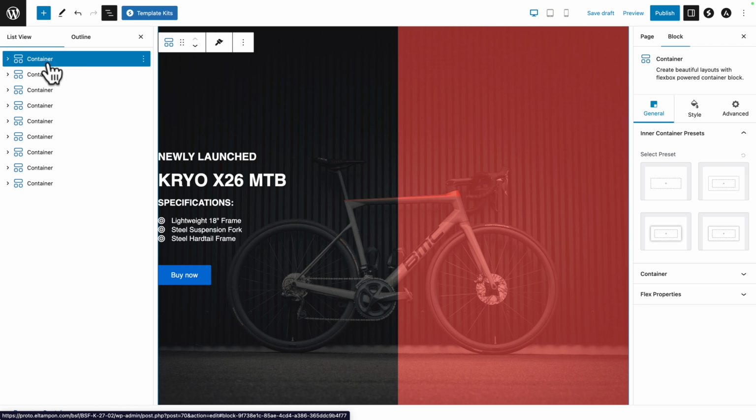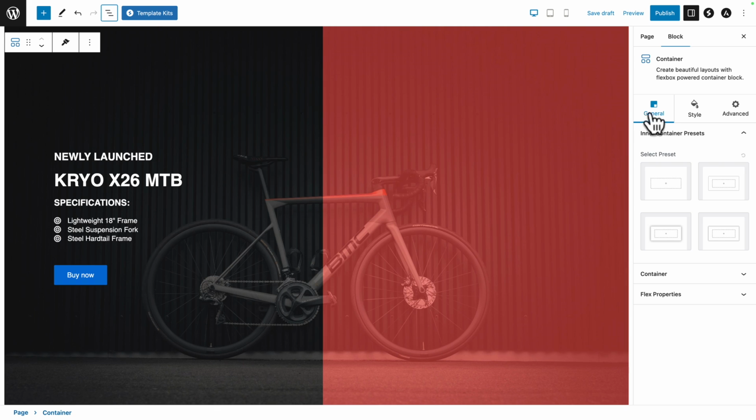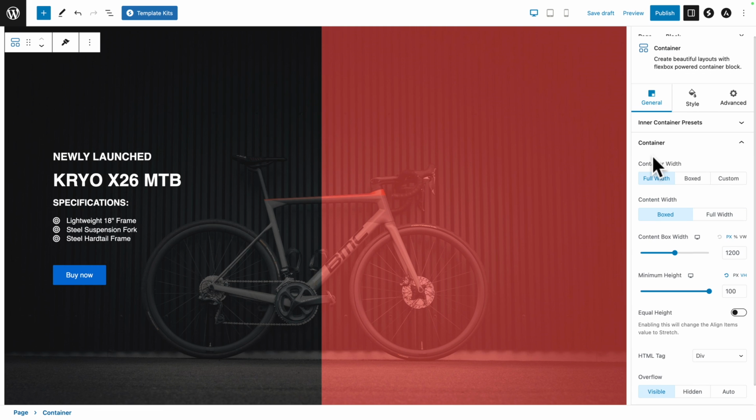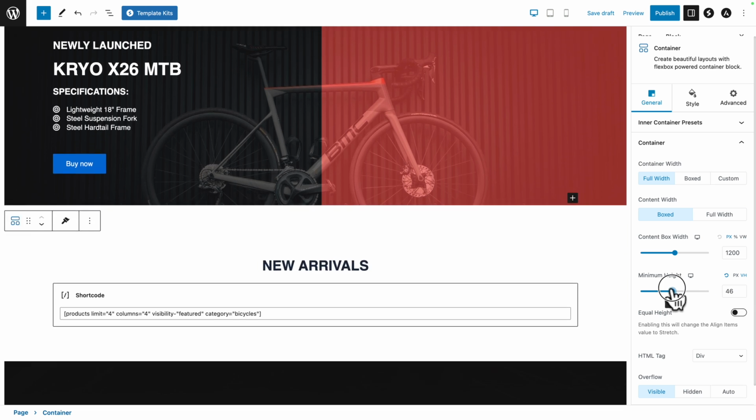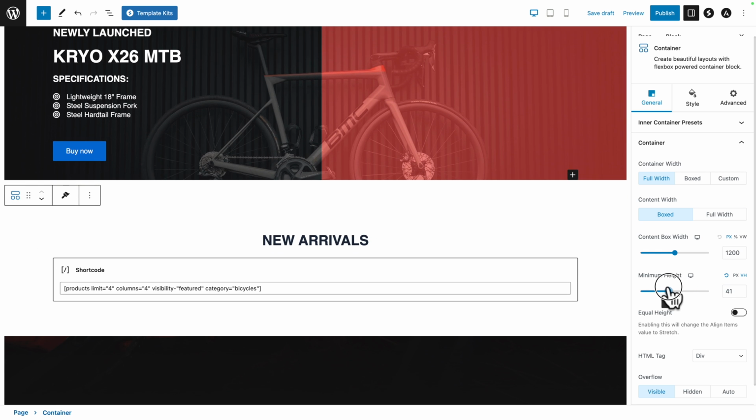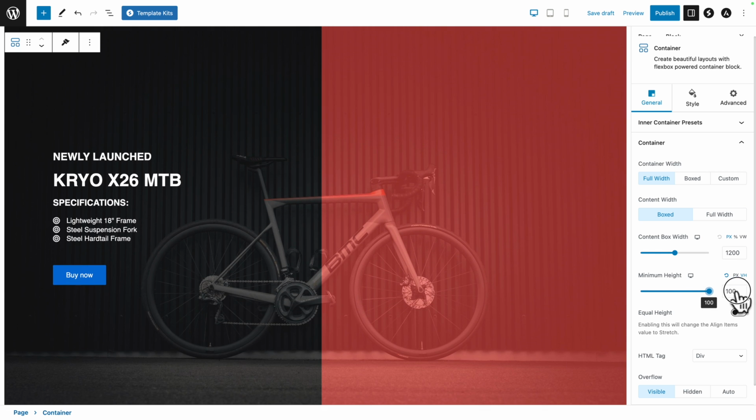So let's start editing. So with our container selected, I'm just going to close this, and here you see I have 3 tabs. I have the General tab, and it contains subtabs. I can use presets, which I'm not going to use now. Then I have the container subtab, and here I can decide on the content width, the content height. So for example, for the minimum height for this section, let me click on the VH unit, and I'm just gonna drag the slider and make it shorter, as you can see. But let's put it back to 100.